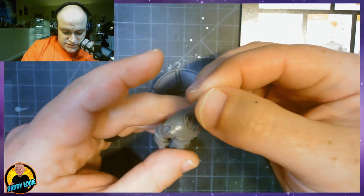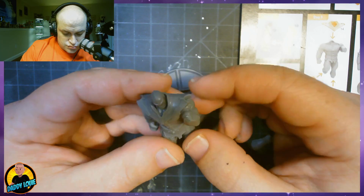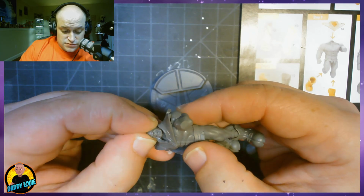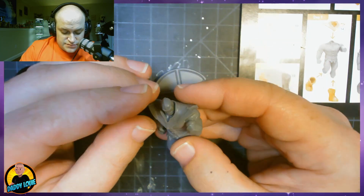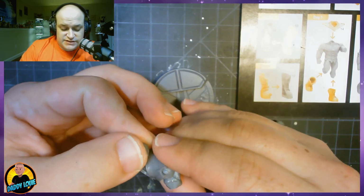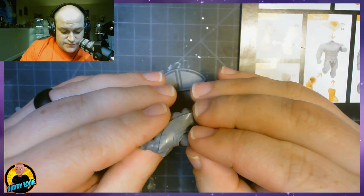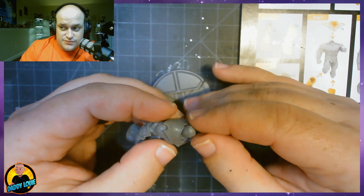I could 3D print her a base. But again, if her base size changes, then she's no longer legal to use in the game, because base size is important in the game. Height doesn't matter, but base size does. So I have to keep the base size the same.